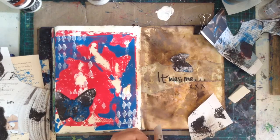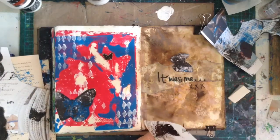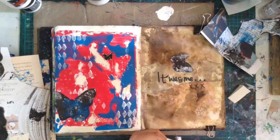What I have decided to do is go and get some of the butterflies from some of my other prints because I liked the distressed look and the book page through it. And just cut them out by hand and plonk them all over my page.